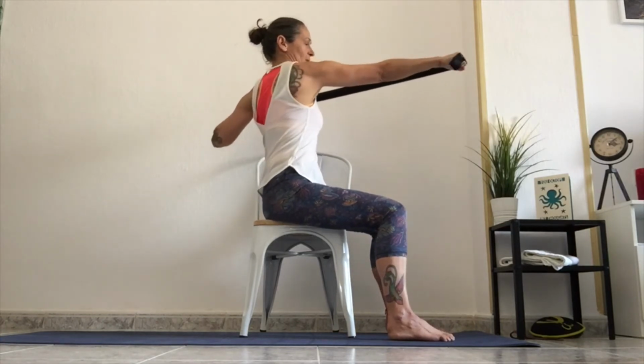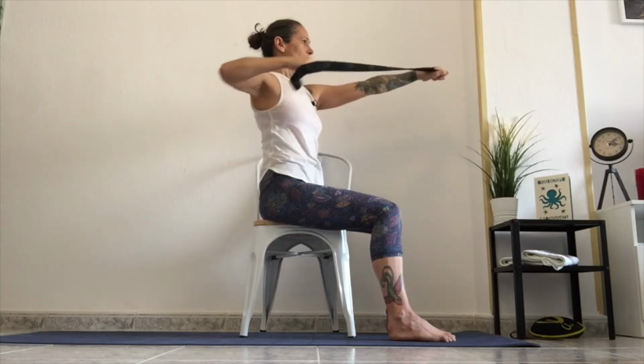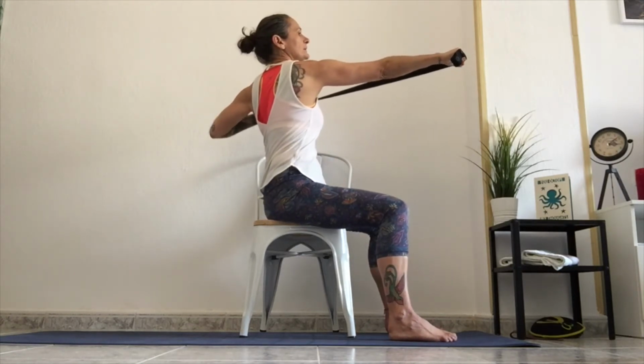Okay, so I'm pushing the shoulder blade out, pulling the other one back, and if you haven't noticed, as it pulls back, the palm turns to me. You could turn it down, it's all good. So which one helps you in your shoulders? Push the band frontwards, pull the elbow backwards.